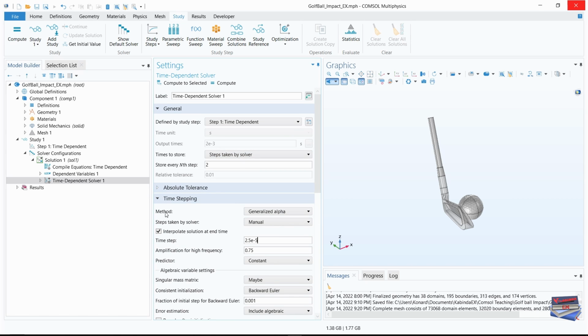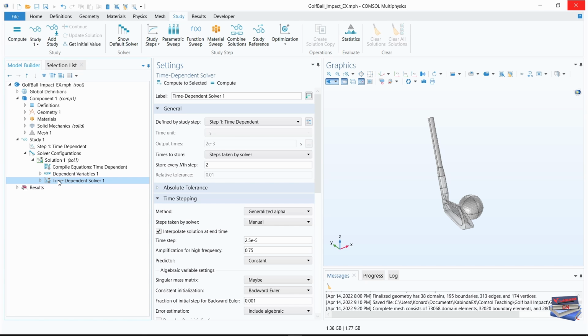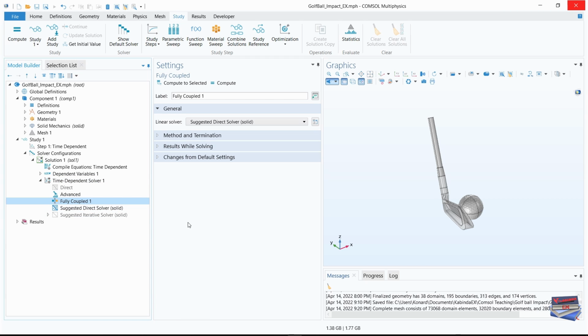And let's now go back to our model builder and let's expand solver configuration. Well, we already have it expanded. So let's go down now to the time dependent solver. Let's click on that. Let's expand this. And let's select fully coupled 1. Okay.